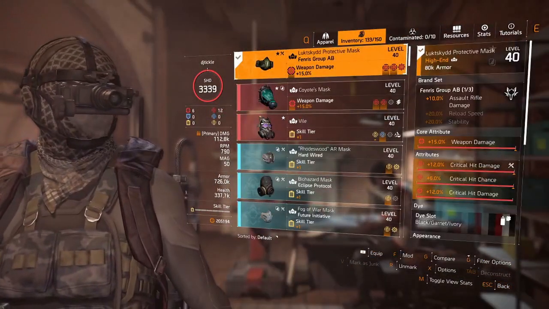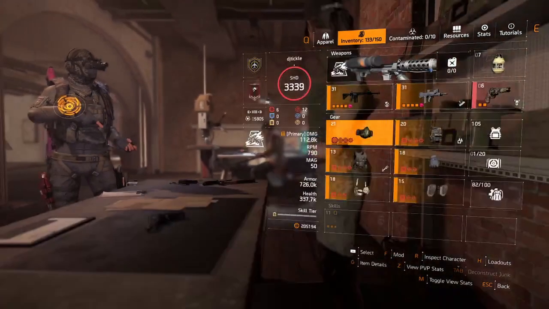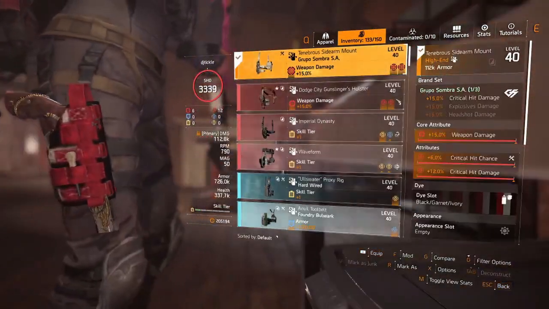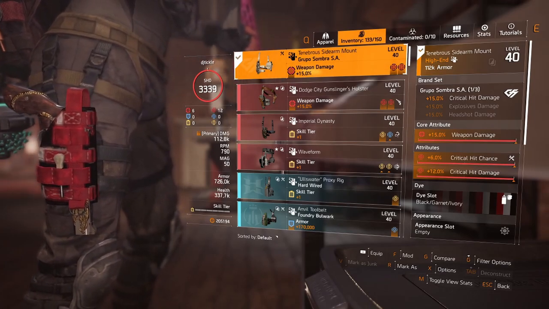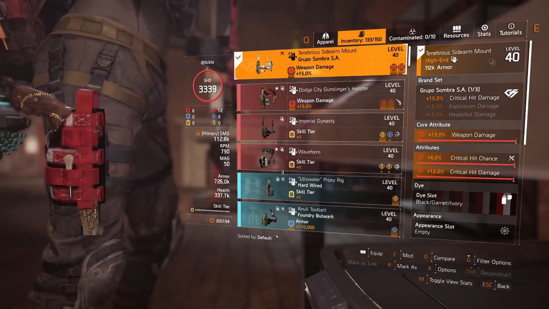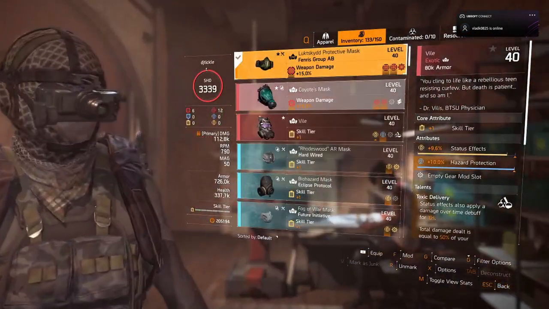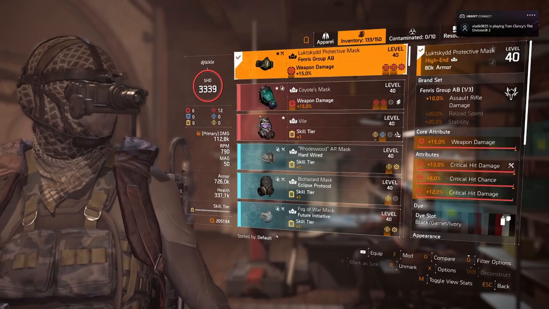Running a Fenris mask, you can see again, crit hit chance, crit hit damage, and a critical hit damage mod. And then we're going to run a Group O holster because Group O one piece gives us 15% critical hit damage, and again, the max stats across the board on this holster. What I didn't mention was with the Fenris, one piece gives us 10% assault rifle damage, and that's why we are running that.